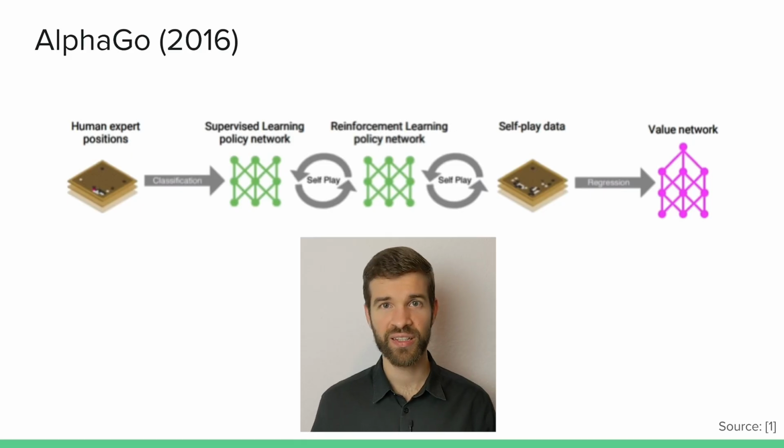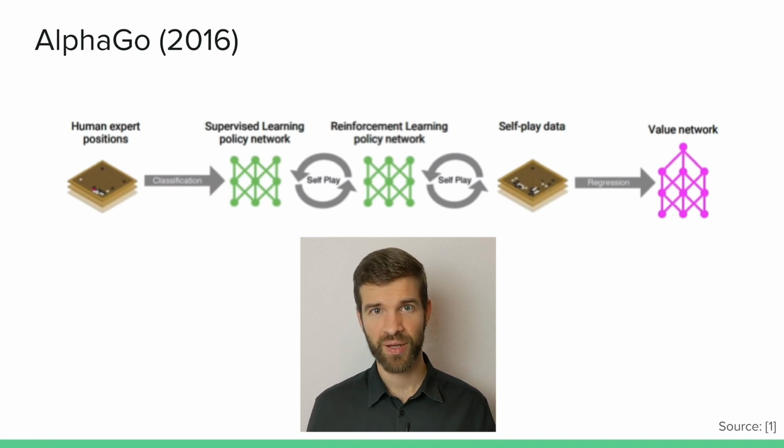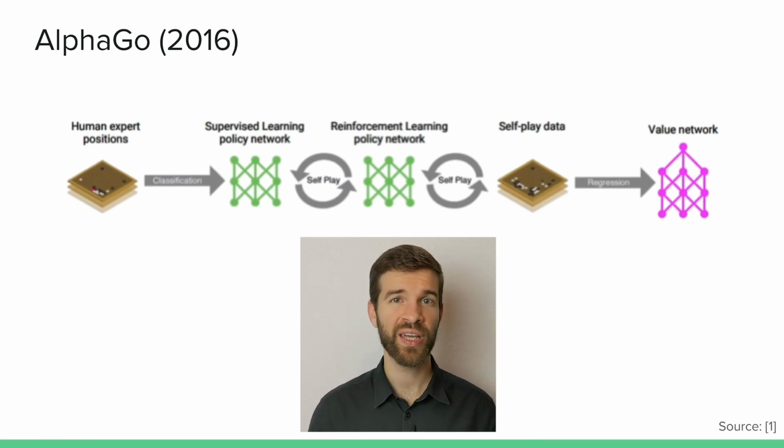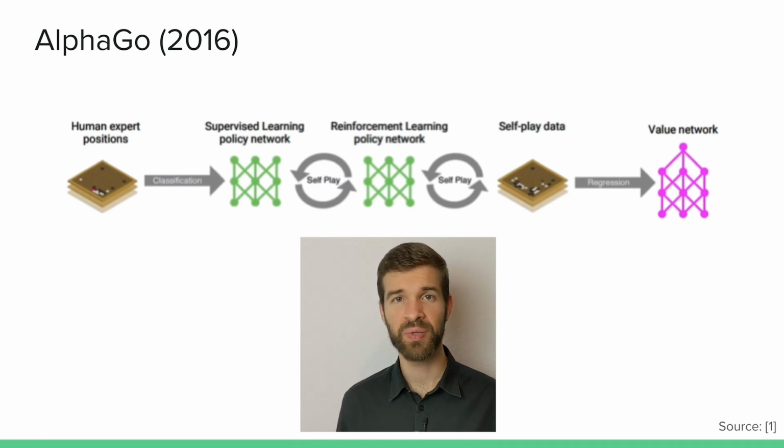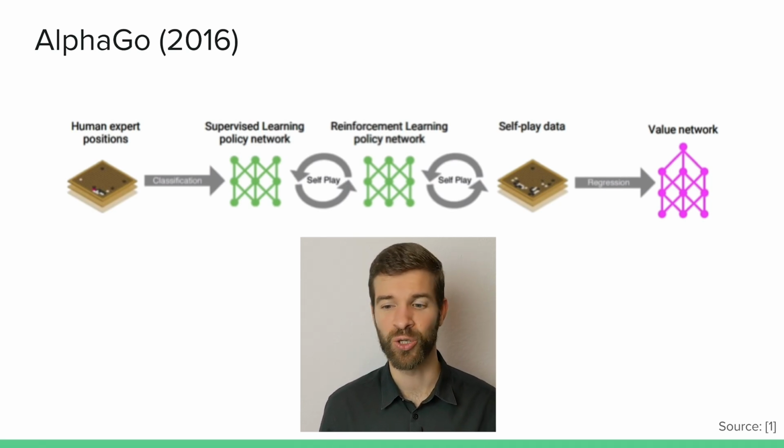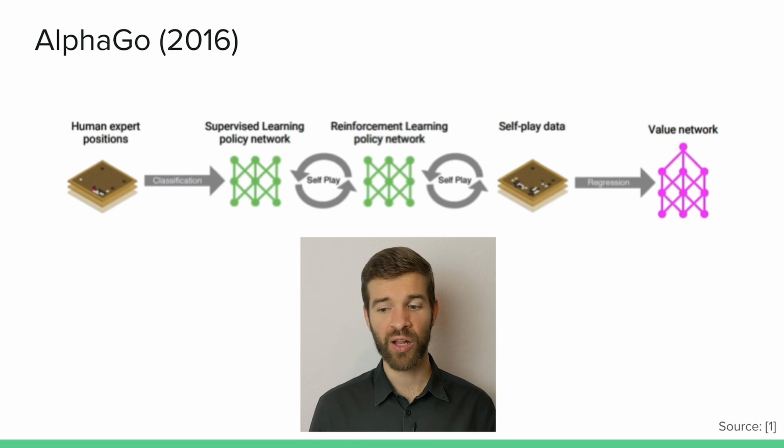A few interesting examples of reinforcement learning that we've already seen come from DeepMind, a company that now belongs to Google. And what they did in 2016 was remarkable. They managed to train a machine to play Go, and not just to play it in any way, but to play it so well that it beat the world champion in Go. Their program was called AlphaGo, and they trained it in the following way.